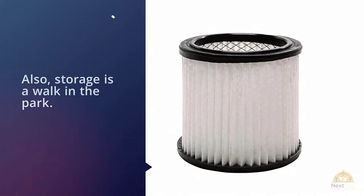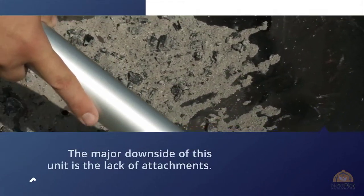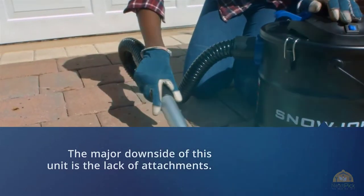Due to its weight and compact size, it's very easy to carry around as you use. Also, the storage is a walk in the park. The major downside of this unit is the lack of attachments.